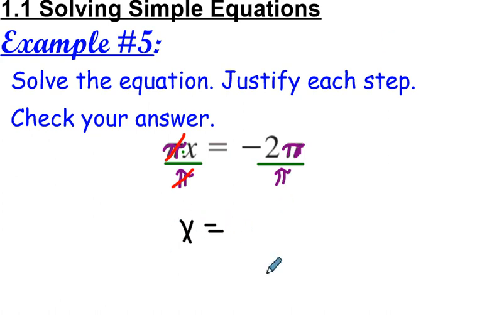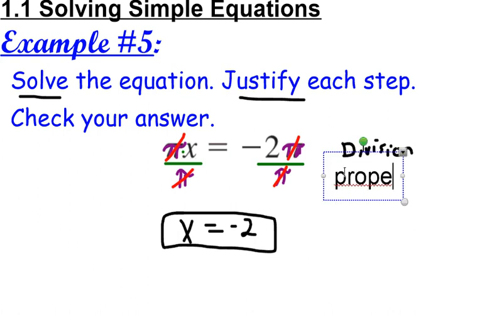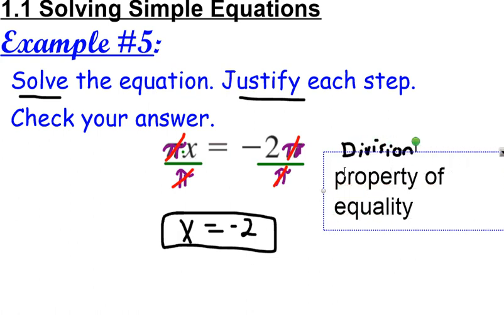All right, so x equals, on the right-hand side, the interesting thing that happens here is pi cancels out over here as well. So we don't end up with a messy answer by any means. It's simply x equals negative 2. And that is my answer. I know that's my answer because x is by itself, and that's what it means to solve for x. So again, my justification for that step, I'm going to call this the division property of equality. And again, I want to type this to save a little time, division property of equality.